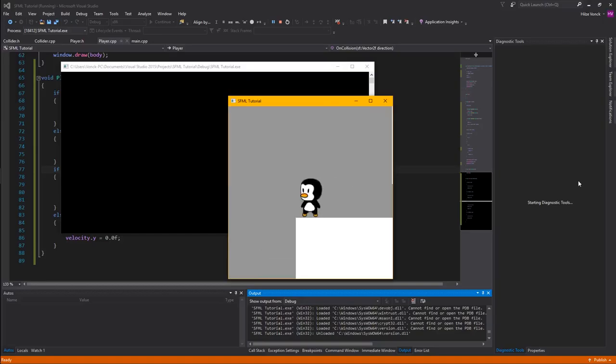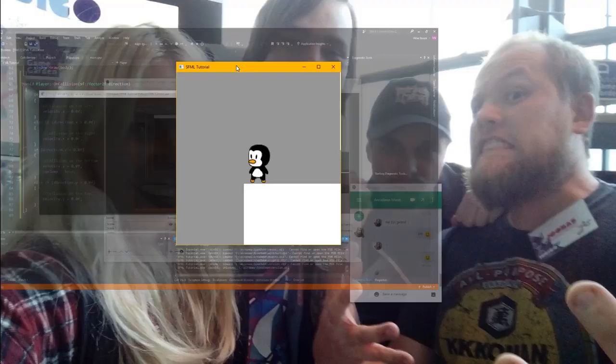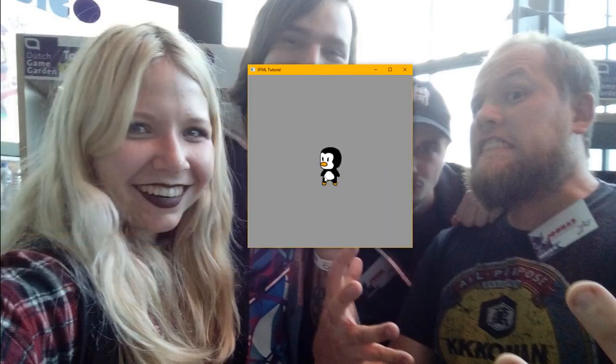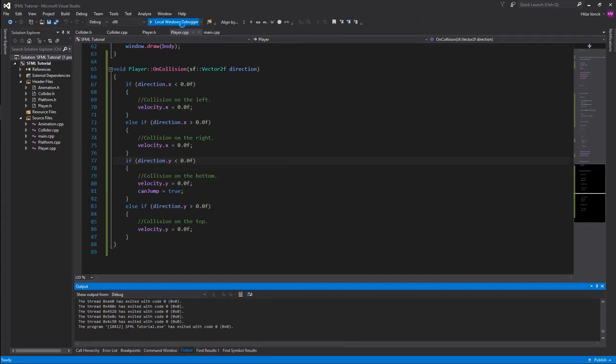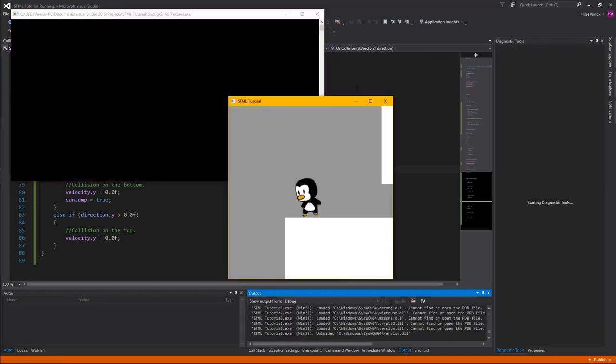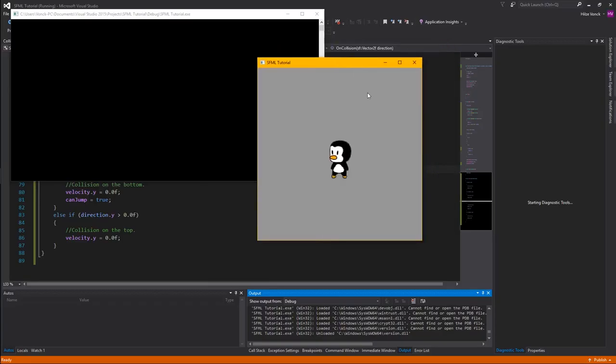But one thing that you also notice, and this is why I delayed making this episode for so long, because I wanted to fix this problem, is that whenever you drag the window around, and you stop dragging, your player will fall through the floor. Like, if you do a really quick drag, whenever you're close to the edge, you will see that the player will get pushed out of the side of the platform, and then fall down. The reason for that is because the frame rate can be as low as we want it to be. We can have a delta time that's worth a minute, and then our player will fall down for a minute worth of movement. And this is bad, this should not happen, our frame rate should not be that low.